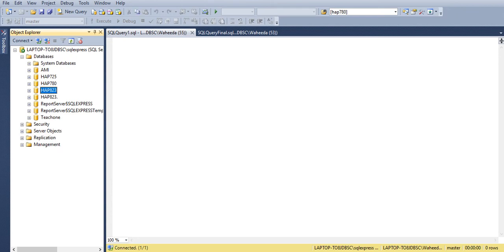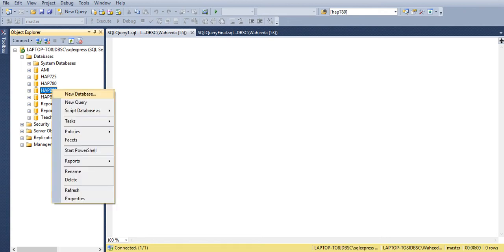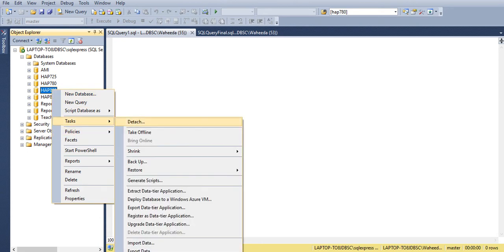So now from here I will import my data into SQL, where I have saved it as a CSV file because we need a flat file. You click on Tasks and then Import Data.